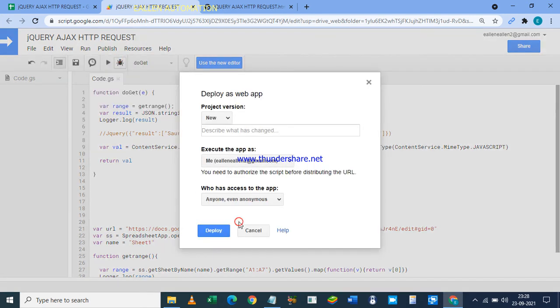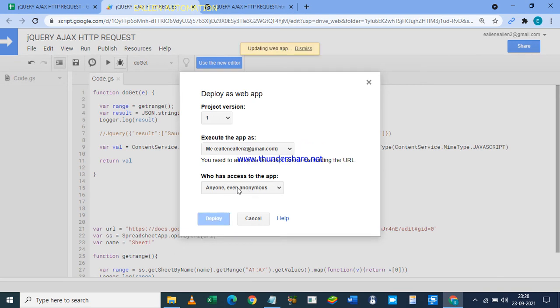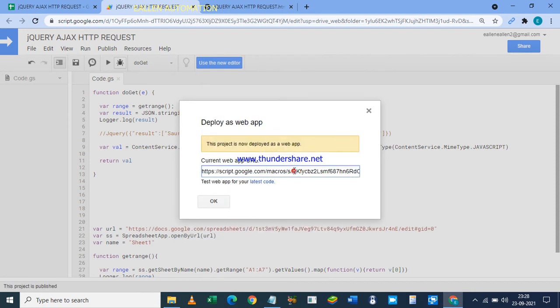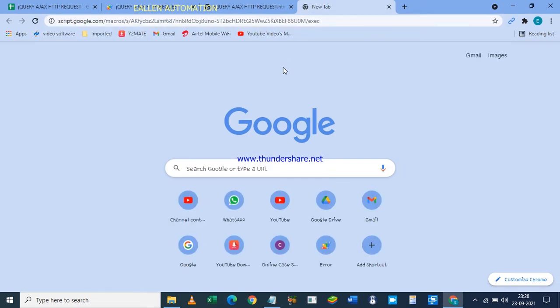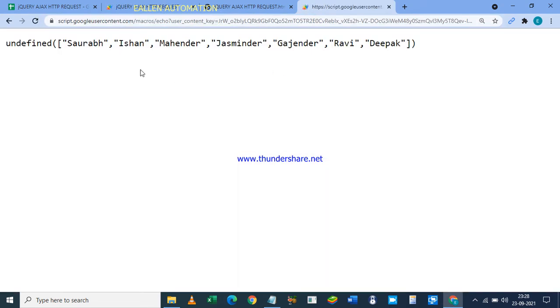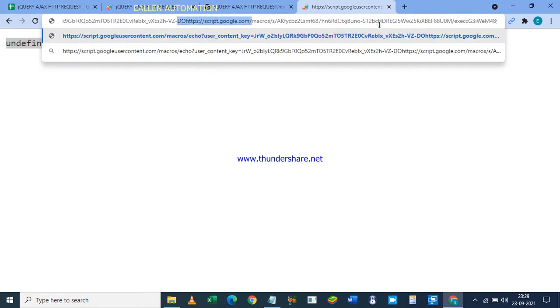Deploy as anonymous, always. Let's check what is coming up. The result is this one, array in a padding, because I have not defined the callback, so it is not coming up.